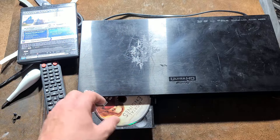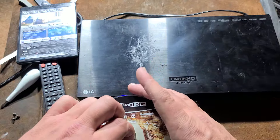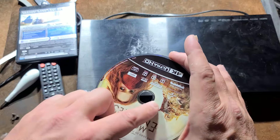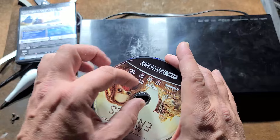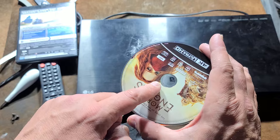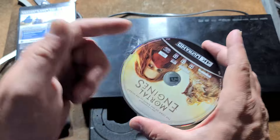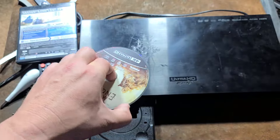This is only an issue when discs first load and right at the beginning of the movie, because 4K discs — due to that speed — only have the inner tracks spinning super fast to get enough consistent data. As soon as it starts moving out on the disc, your linear velocity increases and the disc doesn't have to spin as quickly.